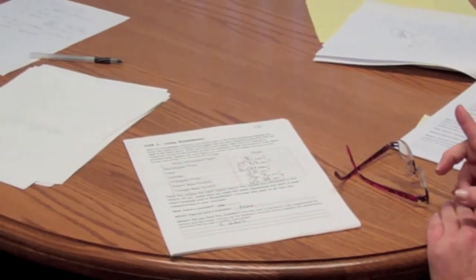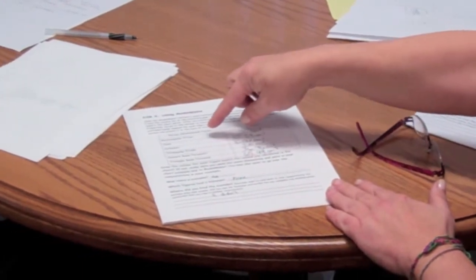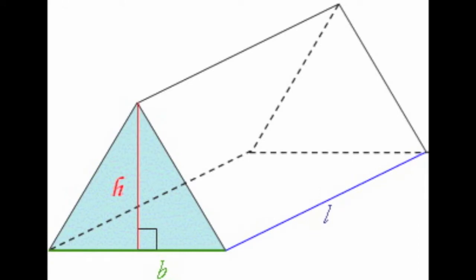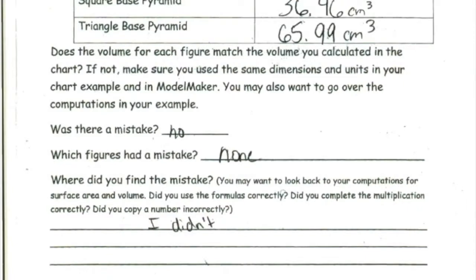But actually before that, I ask them to go in before they do the challenge, and they have to find each one of these 3D figures: the rectangular prism, the cone, the cylinder, the triangular prism or solid, the square-based pyramid, and the triangle-based pyramid, to give me a snapshot that they get how to make these on Model Maker and how to find the volume. And of course, they're so happy that they could find the volume by hitting the properties. The properties and preferences, and then they can find that it will give them the volume.